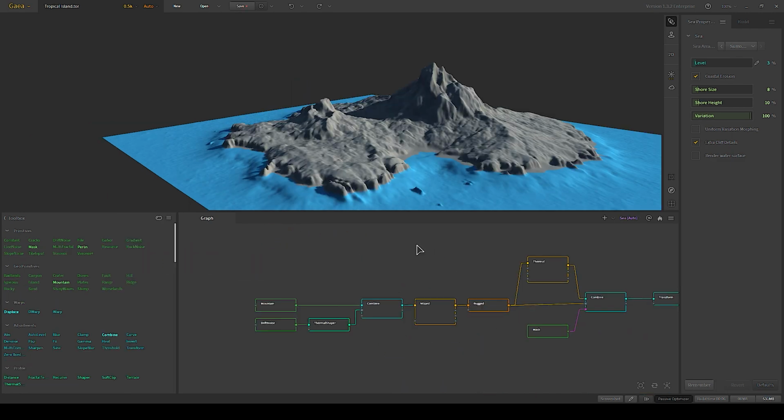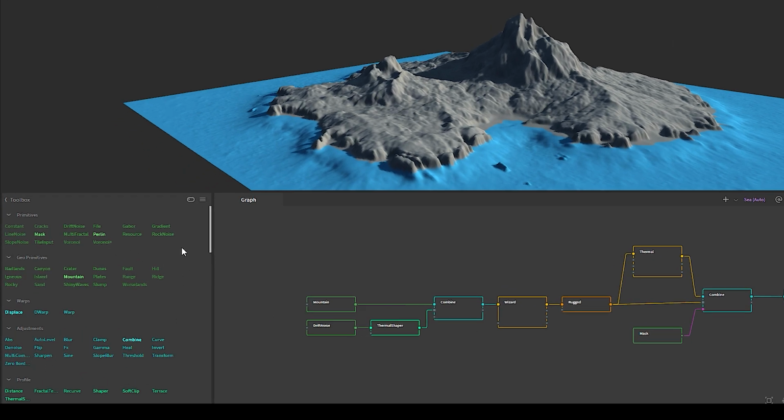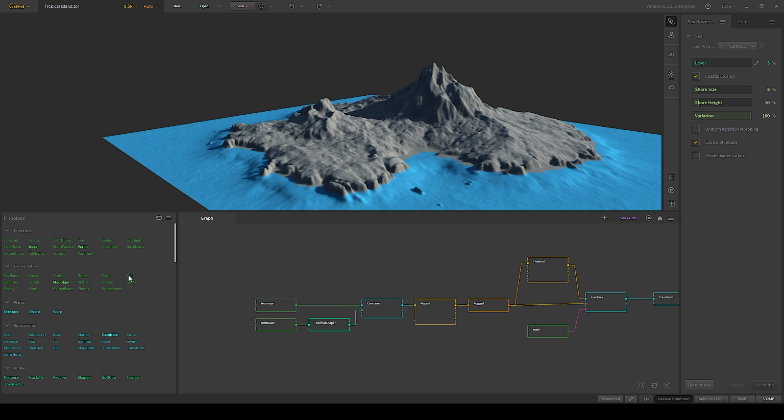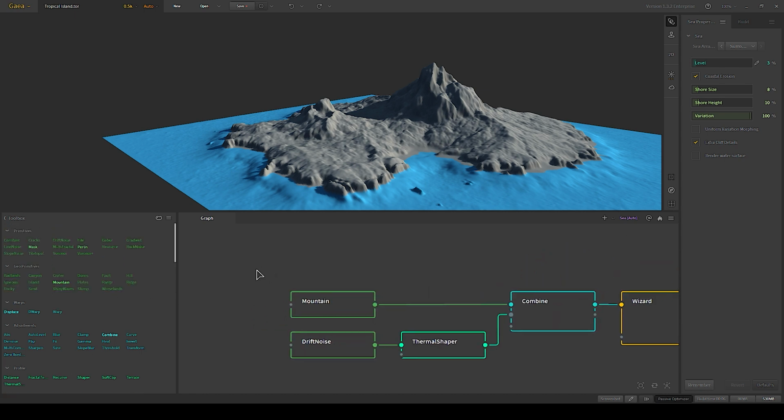Alright, so Gaea has a node-based workflow, as you can see, and you can access all the nodes on the panel on the left. If you hover onto any one of them, you'll see a little pop-up with a short description of what the node is basically doing. And we have a few categories like primitives and geoprimitives, which are generating base shapes, and then all of the rest of the settings are a way of manipulating those shapes. That's a very simplistic summary of how it all works. So anyway, let's take a look at the setup.